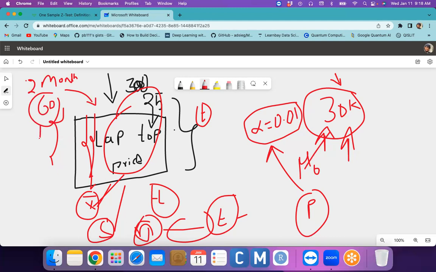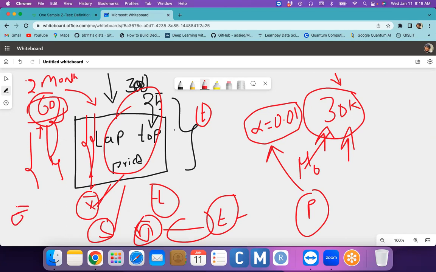You have only a sample size of 30, and you have some kind of population mean. Sorry, population standard deviation. Maybe from the variation in the price of the particular laptop from last year or before last year, you have some kind of population standard deviation. Within 30 days the standard deviation is different, and the overall standard deviation is different. Within 60 days the standard deviation is your sample standard deviation, but you have 20 years of data, right? With that 20 years of data you have a standard deviation, and that we are considering the population standard deviation.